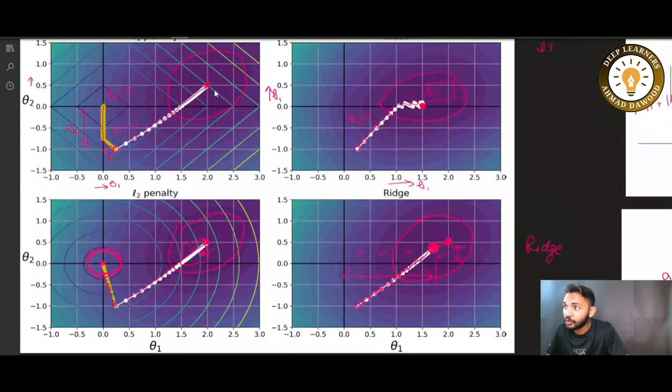But in the case of lasso, you have seen that lasso has the power that it can make your coefficients equal to 0. So sometimes we really need lasso regularization instead of ridge regularization, when we have to make our model work better by making some coefficients equal to 0. In some cases ridge regularization works better, when we don't need to make the coefficient 0 but have to make coefficients smaller. Now this is lasso and ridge regularization.